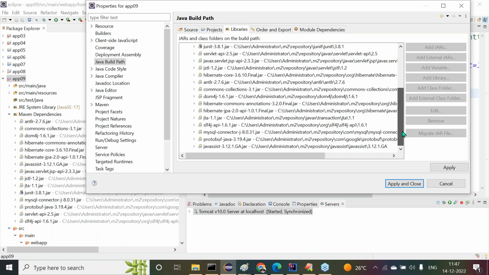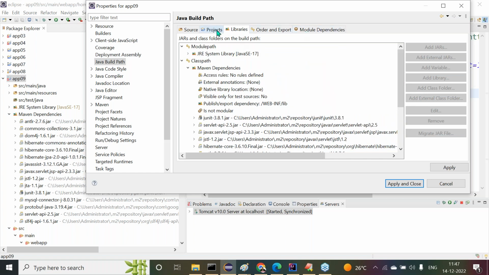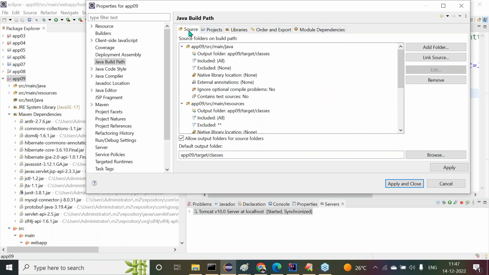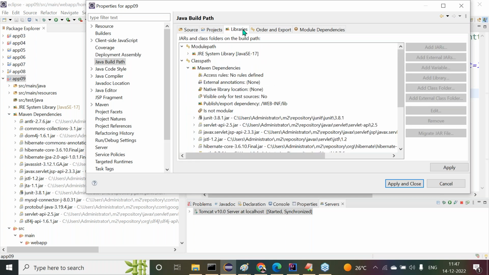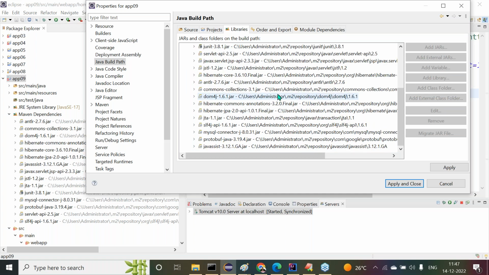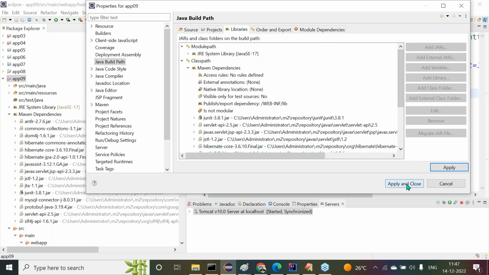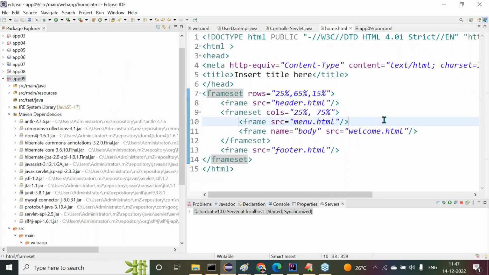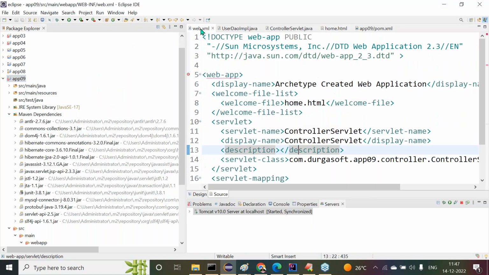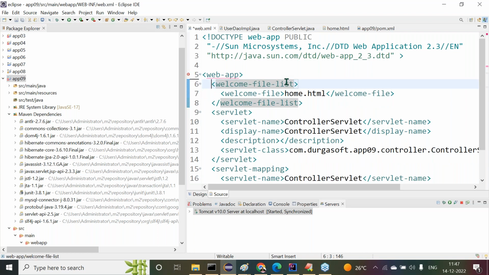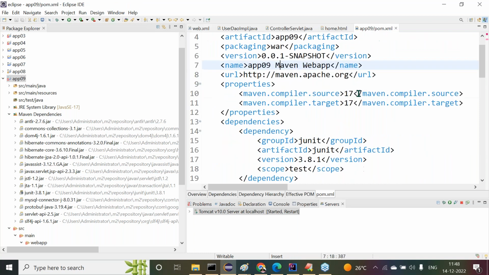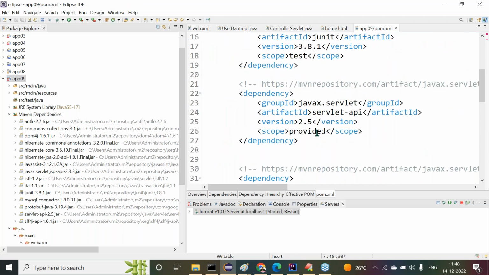Okay, what do we have to do? Then we don't have any problem with this. In the pom.xml file, is there anything about this servlet API?